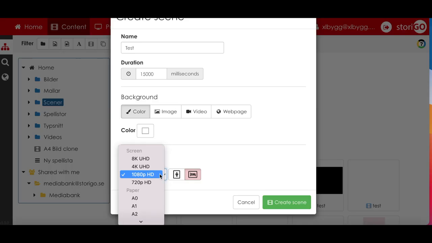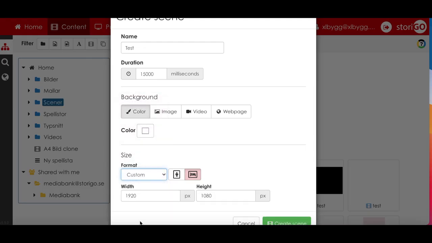Standard is like a normal TV in your living room, 1920 times 1080, but you can also choose to make a custom size style of your production. This also gives you opportunity to make a Facebook or Instagram production.